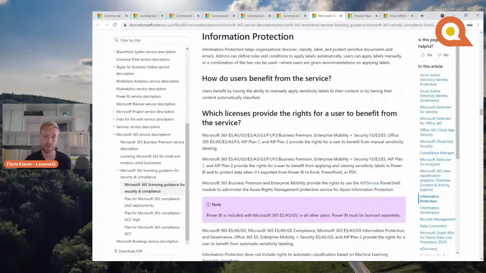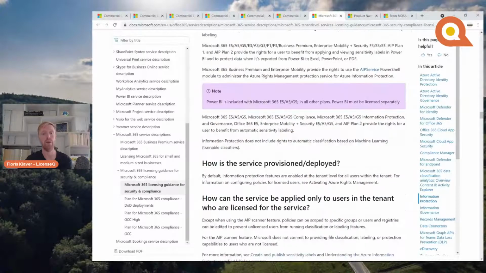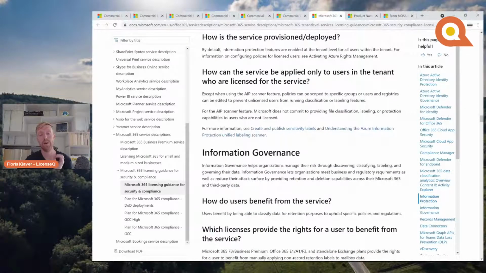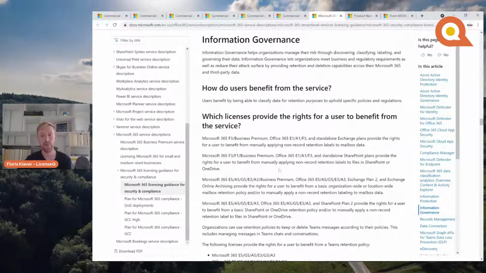Basically, my rule of thumb is if you want the security or compliance features, most likely if you buy one of the compliance or security suite, you want to have this for your entire organization from the get-go. It's not possible to enforce it any other way, only if you're going to buy specific components. Look into this and make the right decision for your organization.